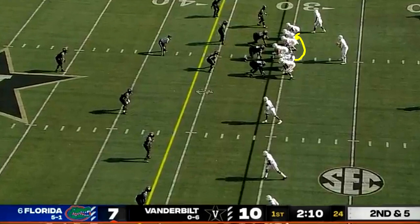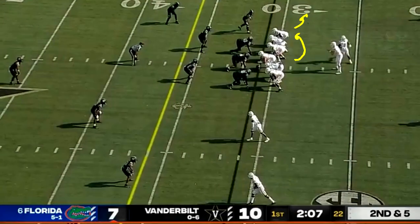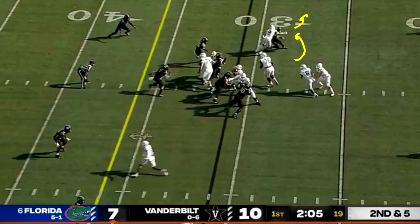You're going to have Zipper here on the edge, who's going to get a nice block on the seal. And you're actually going to have a moment here where this could be a nice run. And I'll show you what I'm talking about. Here comes Garage coming in to get a block here. This is DeLance, who struggled, not surprisingly, mightily in this game. And then here's Braun, Florida's highly rated four-star prospect, who's getting some playing time here early at guard.